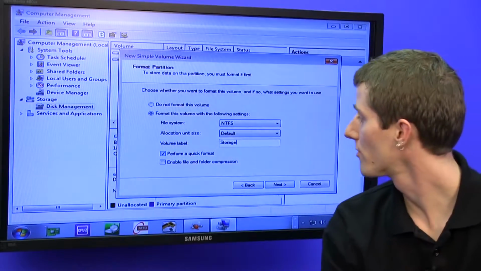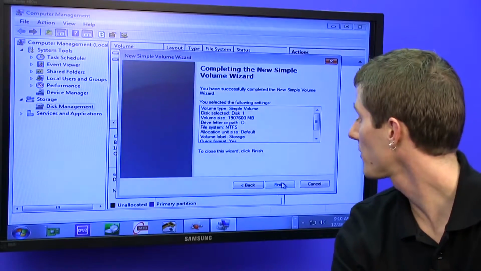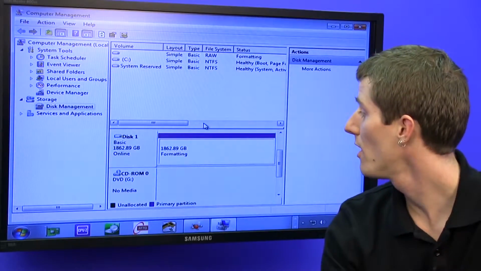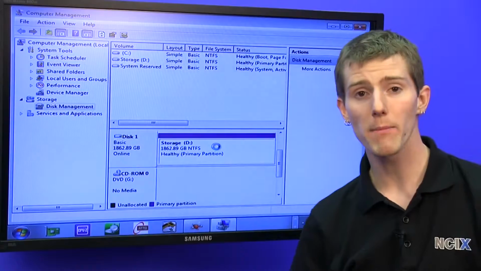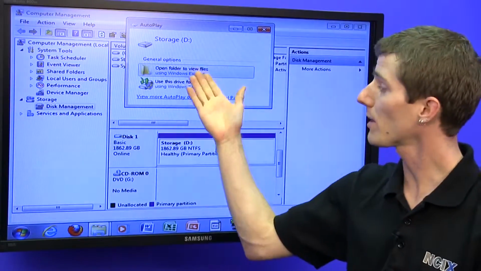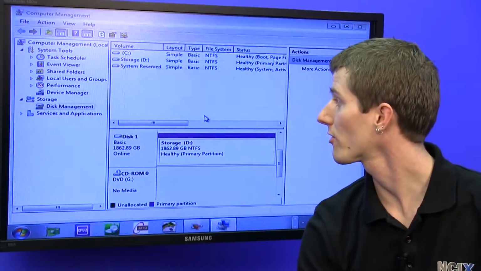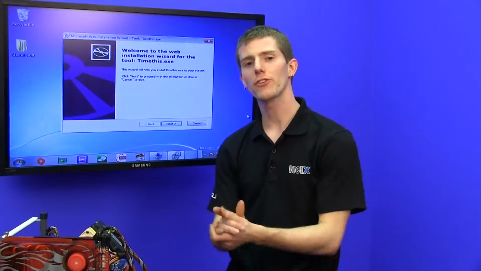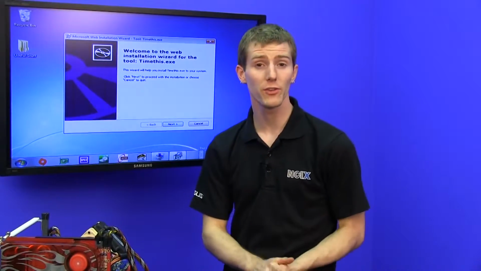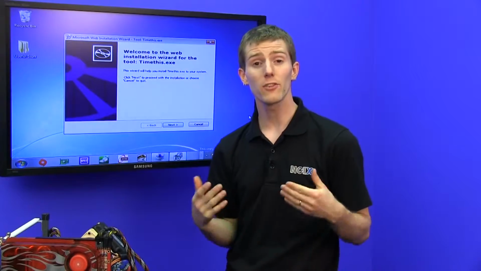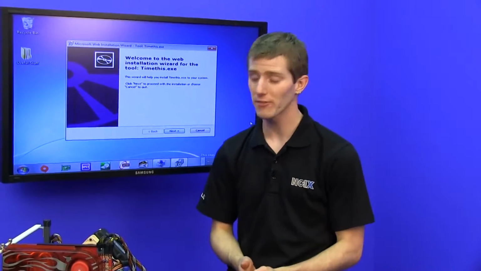So storage, for example. Quick format is fine for this, and you click finish. Once that's done, that drive's going to pop up as an option for you to dump files onto, and it looks just like anything else. Now, some things you're going to have to do manually, while other things you can set up to be somewhat automated. Installing programs to your drive, you're going to have to do manually.